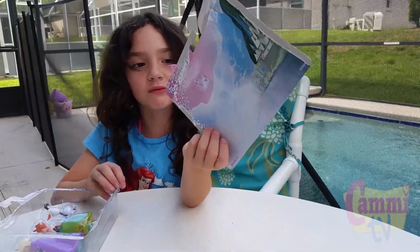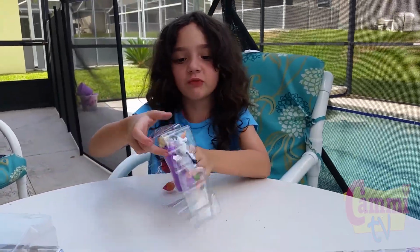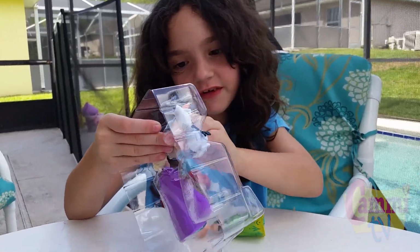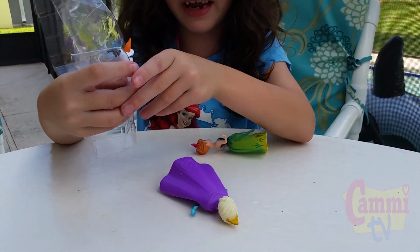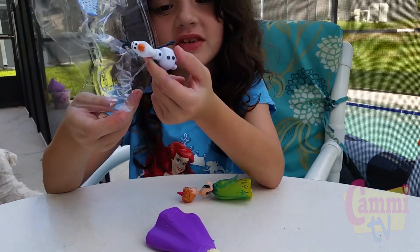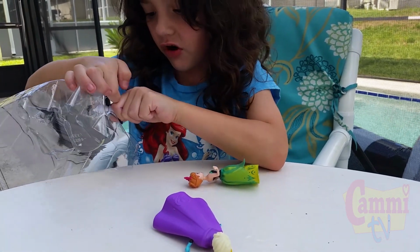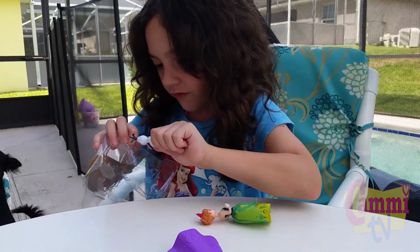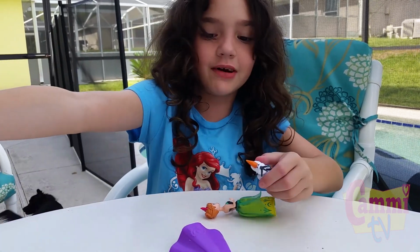Did something fling? Nope. Good. I might want to keep this background. It's pretty. I might keep the snowflake too. Snowflake, come out. Snowflake, please come out. Aww. Olaf, get out! Whoa, you're choking him. No, no, he has a rubber band on. Can you get him out? Yes, if I can get this over his arms. Let's get this over his head, and then his arms. Okay, now I got it.